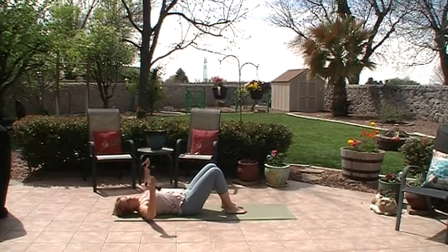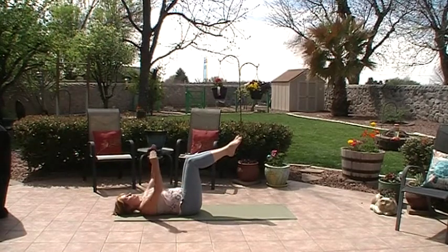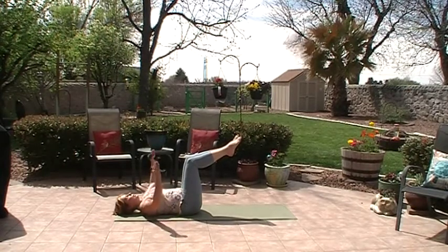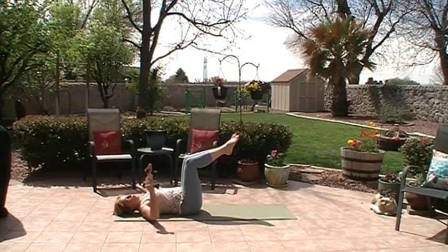Now, if you want to challenge this a little bit, you're going to bring one leg tabletop, other leg tabletop. And let's go ahead and go for five more here. Four, three, two, and one. Very good. Now, you're going to put one weight away.